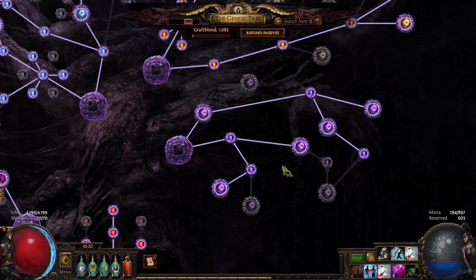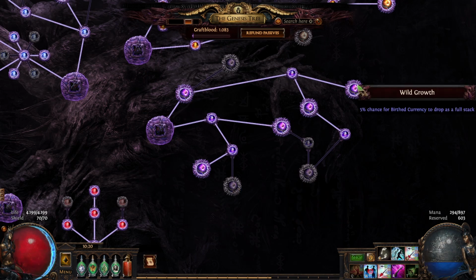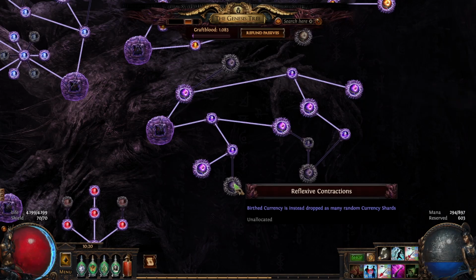There is a small sub-community that thinks that utilizing the reflexive contractions makes it potential to get a mirror shard, and then hoping to utilize this to, as a mirror shard is more likely than a mirror, but less likely than a divine, get mirror shards, then hopefully get them as a stack, which would mean a whole mirror. There is this idea. I do think this is good until we are basically having enough divines.